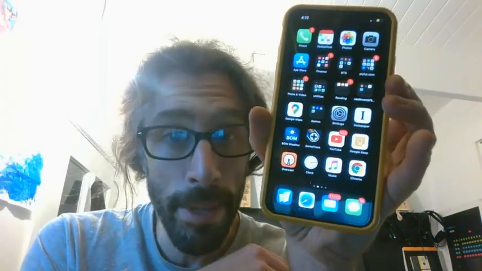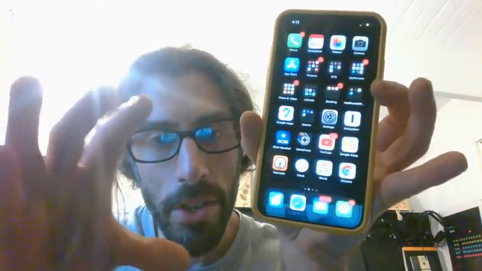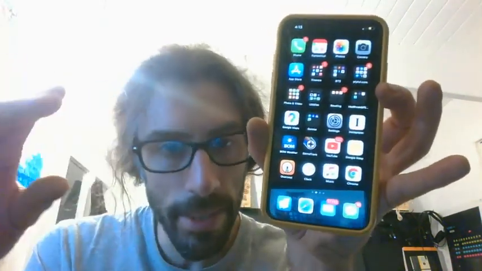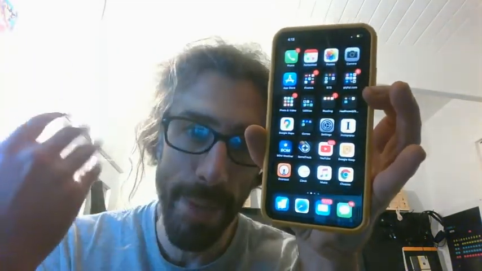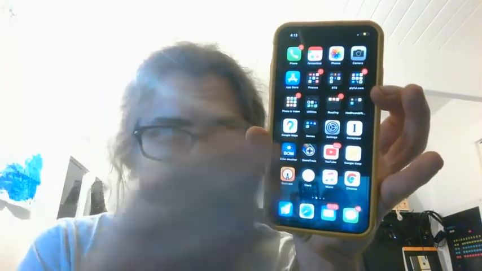So if we weren't using vectors, if we were using, say, Photoshop images, I would have to actually save and render out a huge amount of images at all different scales and different sizes and have them on my phone. So that's taking up a lot of space, it's taking up a lot of time. So with this way, I have one image and I can scale it as much as I want. If this icon was on my laptop, it would be bigger again. If it was on my TV, bigger again, but all using the same file. Okay, so that's why we use vectors. They're super, super handy to scale, to change, to edit, really.